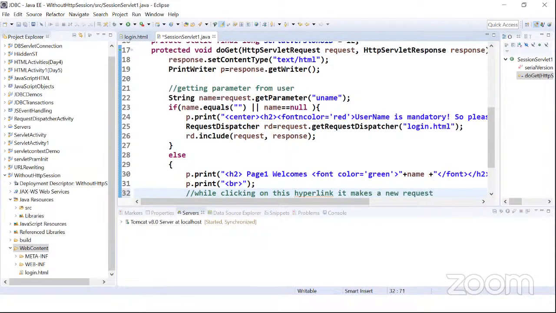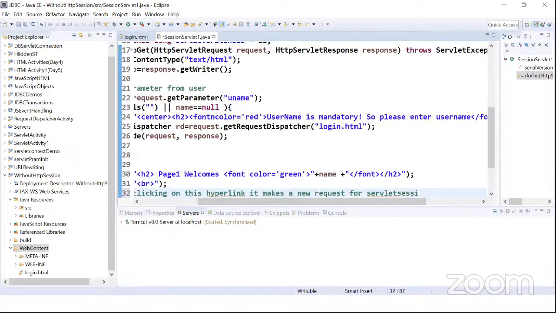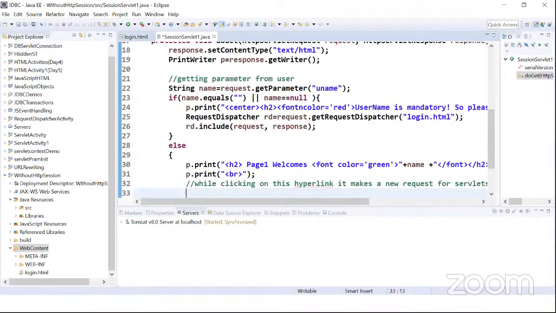Okay, a new request for servlet session 2. I'll take servlet session 2 as a class, servlet name, servlet session 2. Okay.